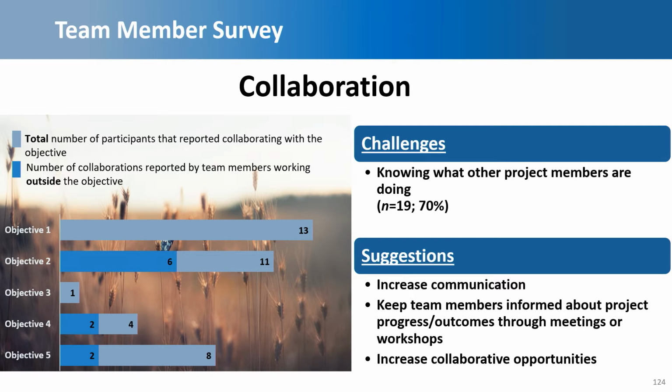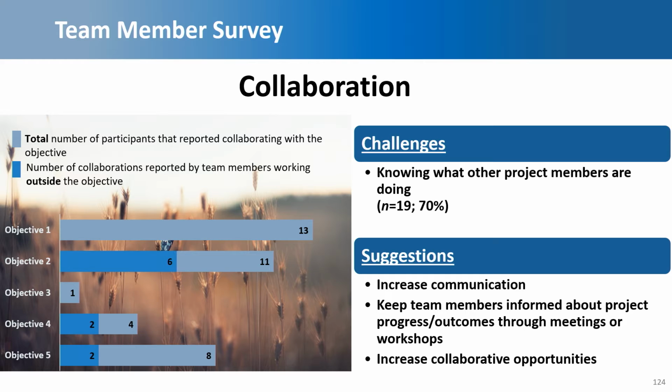We also then asked about collaboration, because that's really important in these types of projects. And so we wanted to know, how's collaborating going in this first year? And you can see that already people are collaborating not only with their objective, but also with other objectives, which is really important with that integration. And so you can see the dark blue on my scale there. That's the collaboration that's happening across objectives. Those are people who are reporting, hey, I'm working with this other objective, and I'm in this objective. So the collaboration is happening, and so that's great.